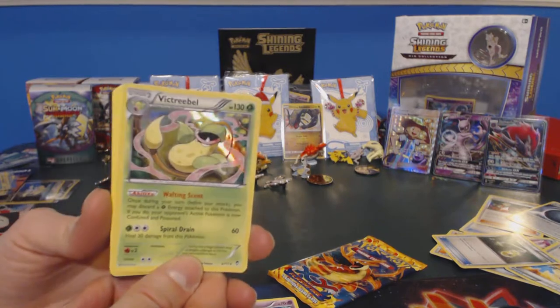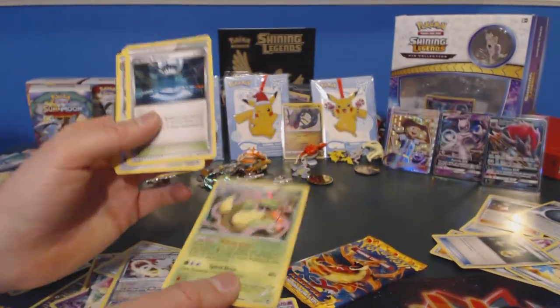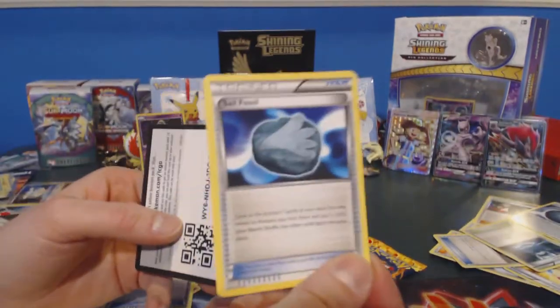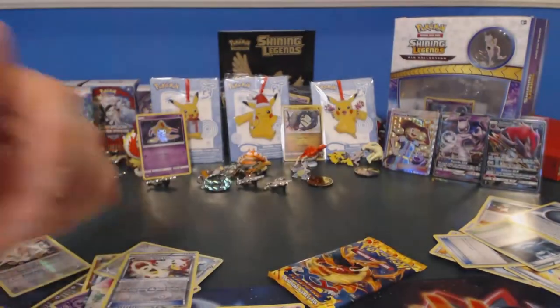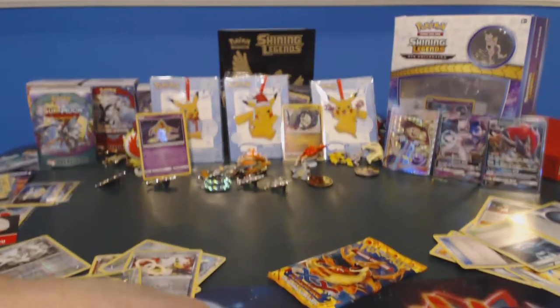Heals 30 damage, does 60, HP 130. I don't know, I kind of like this card. I always had a little soft spot for Victreebel. Fighting Stadium, a Watchdog, and a Sail Fossil. That's that fossil card we were just talking about. And the code card. Unfortunately, I think I pulled this Victreebel before, because I've opened quite a few Furious Fists packs in the past, and I think I've pulled that card, but who knows if I did or didn't.